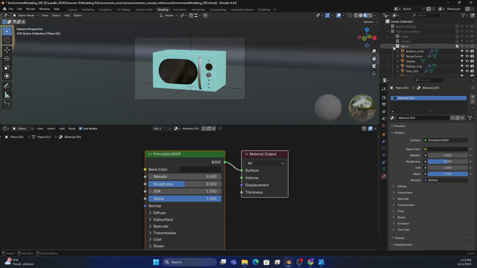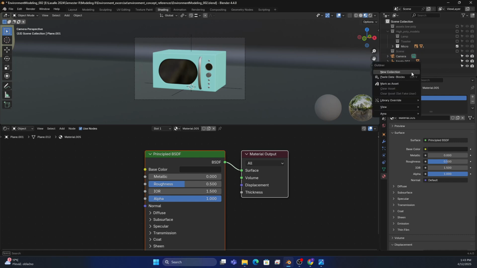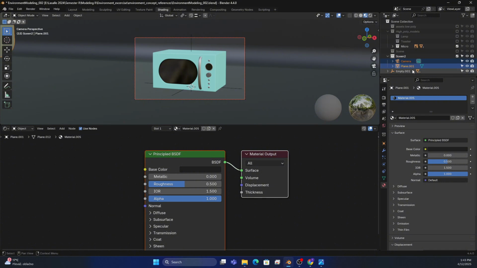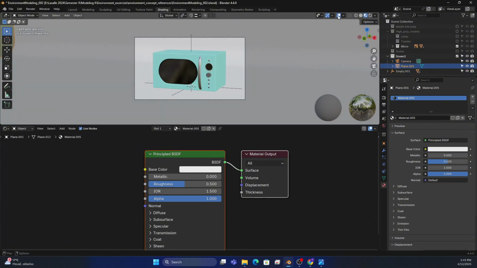So now let's do lighting. I will go to the scene. I will create scene 2. Shall I change the color of this?